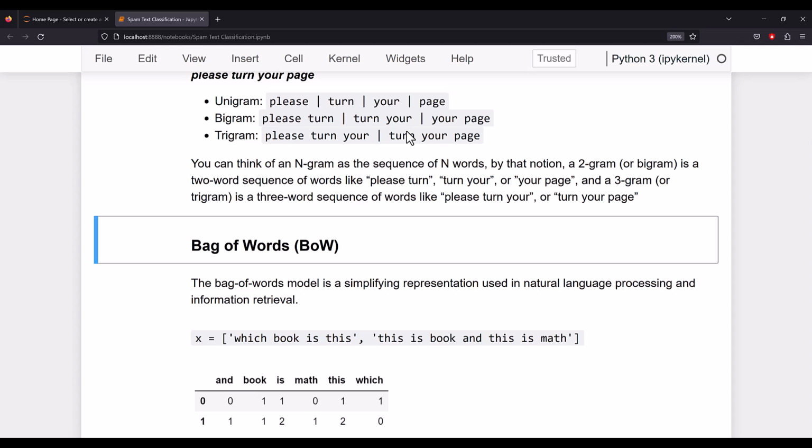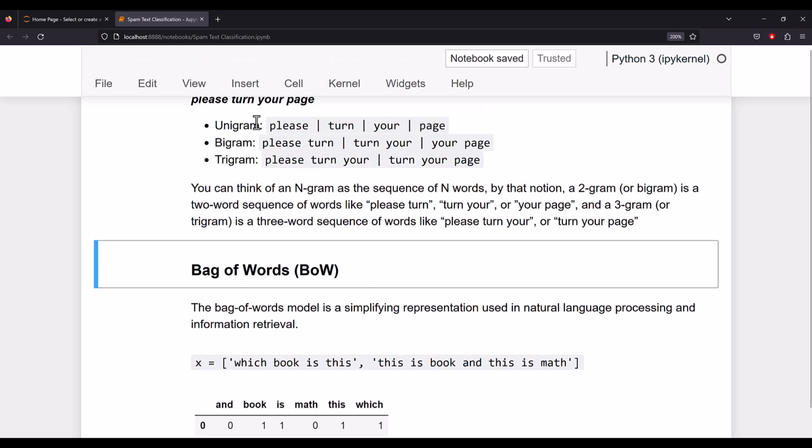Suppose you have a term which consists of two words, like New Jersey or New York. Then you will see there are two tokens, and if you use the bigram in that case, it will keep the context together.